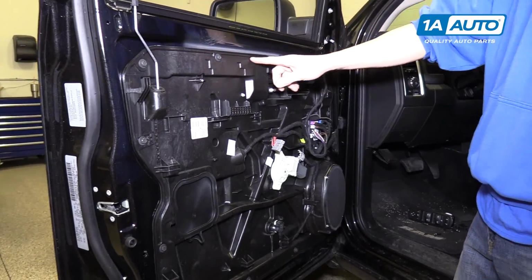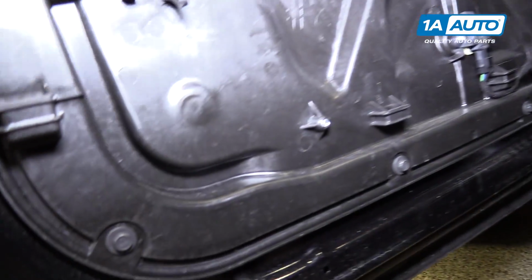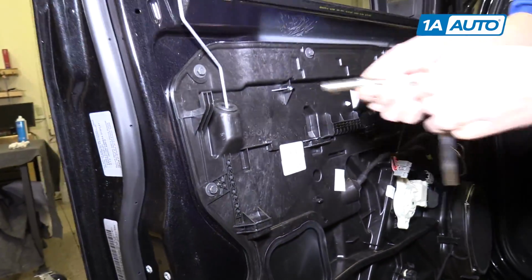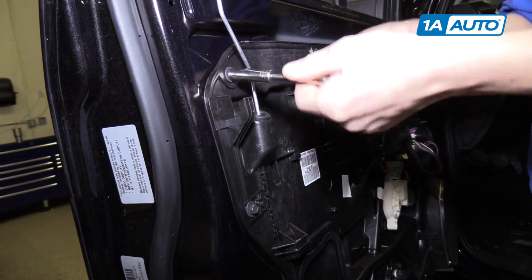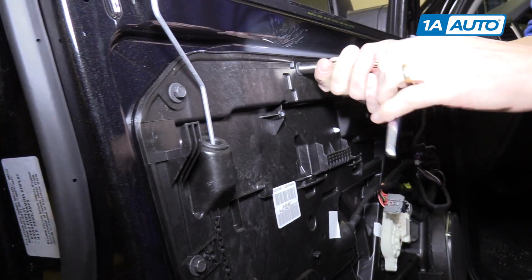Around the perimeter of this inner plastic door panel, there's about 12 10mm screws or bolts that we want to remove. So we're going to go ahead and get started using a 10mm socket and a ratchet. Once you get them started, you can probably just pull them out by hand.